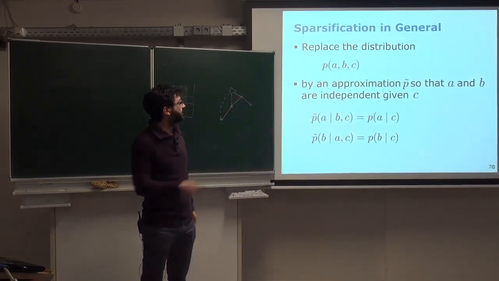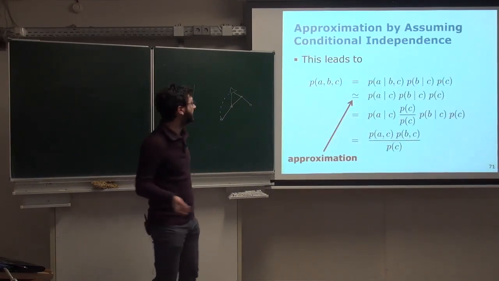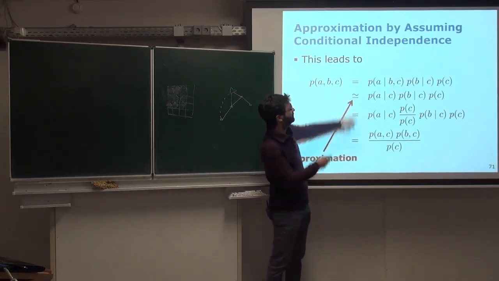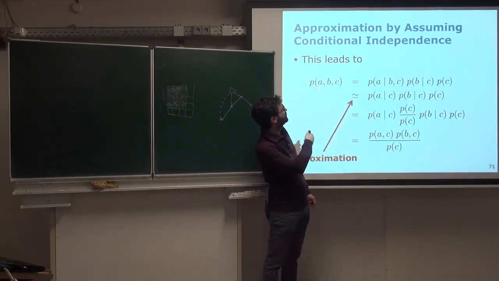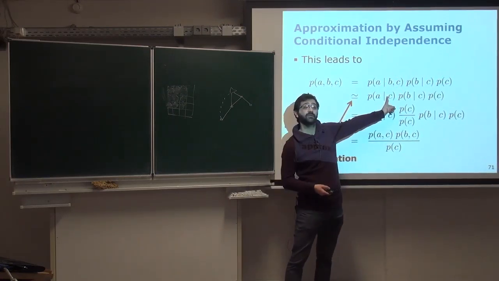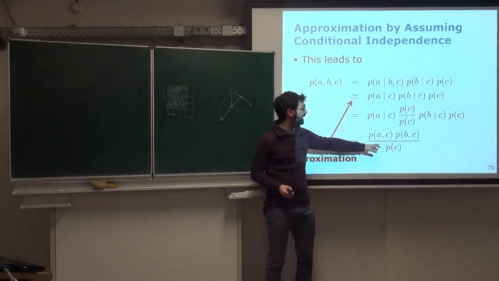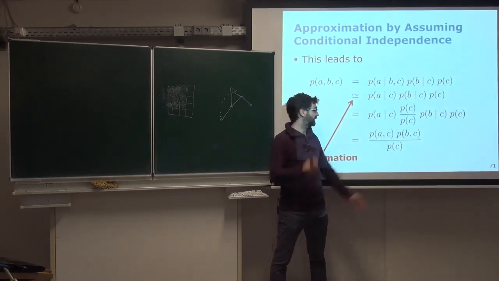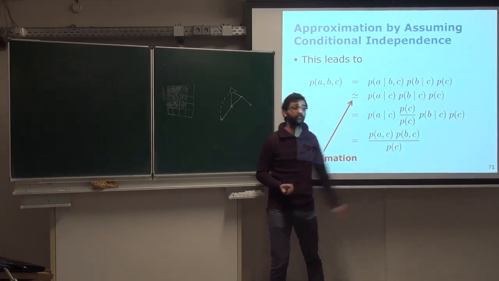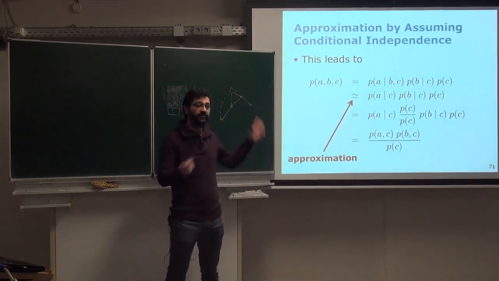Which turns out means that we can now rewrite this distribution with this assumption in an easier and nicer way. Normally we can just use the chain rule. So we can say that the joint distribution is equivalent to the distribution of one variable given the other two, the second variable given the third, and the third variable. If we assume conditional independence here, we can approximate this as the product of these three terms. So we remove B from here. And if you play around a bit with some mathematical tricks up and down, basically this ends up as two joint distributions of lower dimension divided by a third one. Okay? So that's how we can approximate everything.